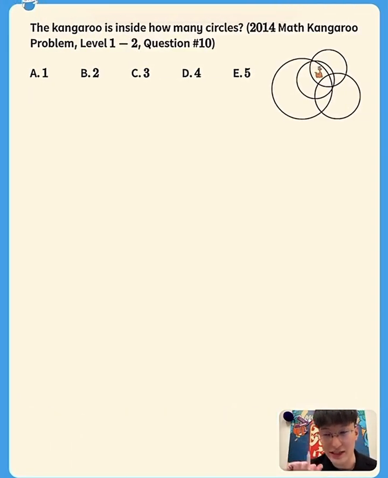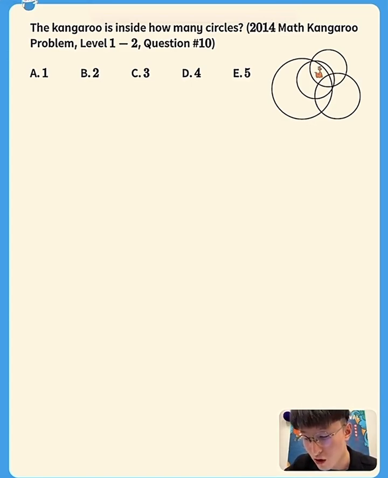So let's go to the next question. Again, you can pause here to read the question yourself, and then I'll read the question for you to better understand the question. So the kangaroo is inside how many circles? Wow, super short question, but it's pretty complex. Personally, I think it's pretty hard because you need to look at different circles, right? But here, everyone, I'll teach you one simple way to do this, okay?